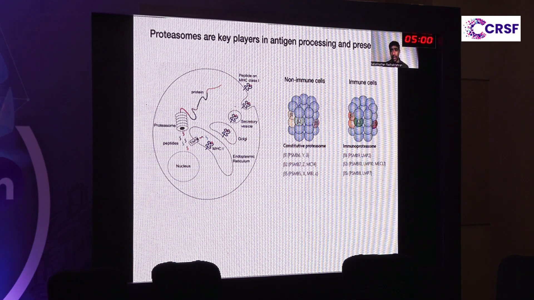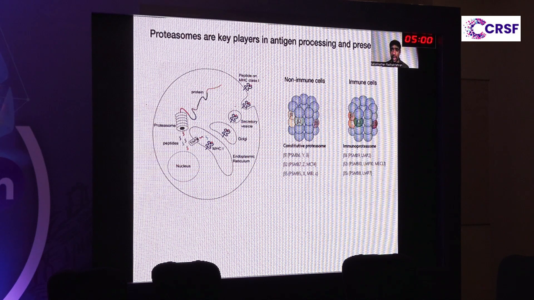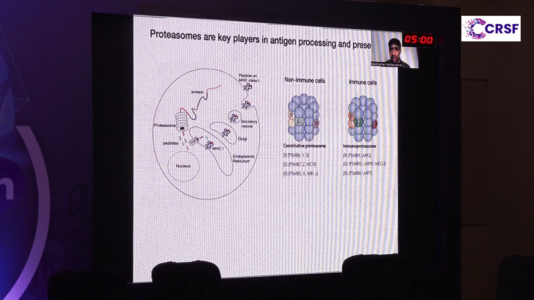Not only is there a cell type difference, but the subunits that form this complex will also be different between these proteasomes. In the constitutive proteasome, the PSMB genes 5, 6, and 7 form the catalytic subunit, whereas in the immunoproteasome it is 8, 9, and 10. Because of this difference in the catalytic subunit, the way peptides are chopped from proteins will also be different due to the preference in cleavage site. As a result, different peptides are presented on the cell surface depending on which proteasome is expressed.